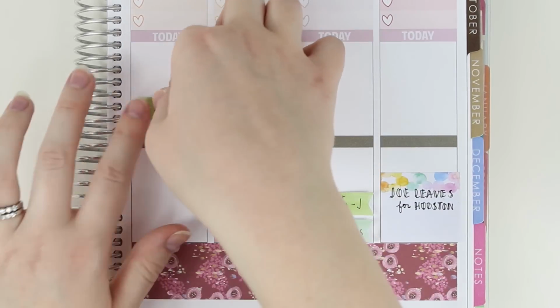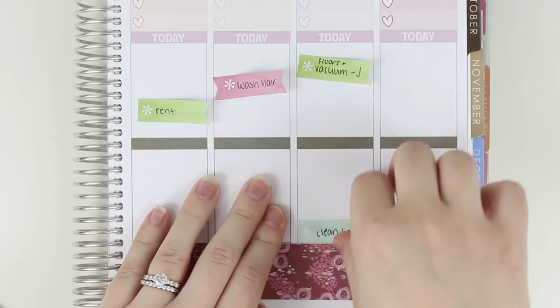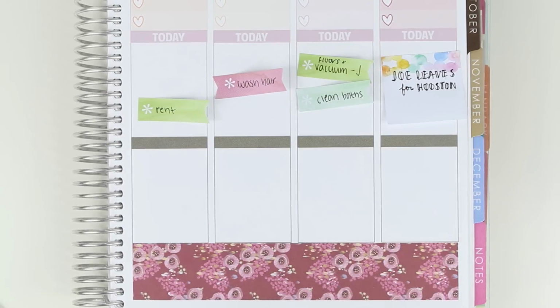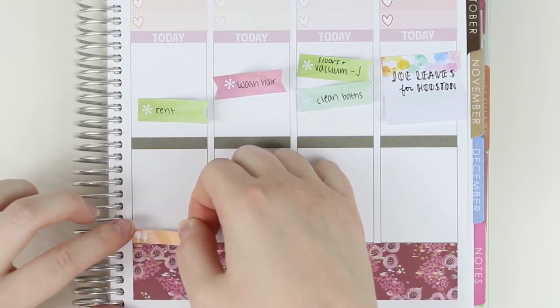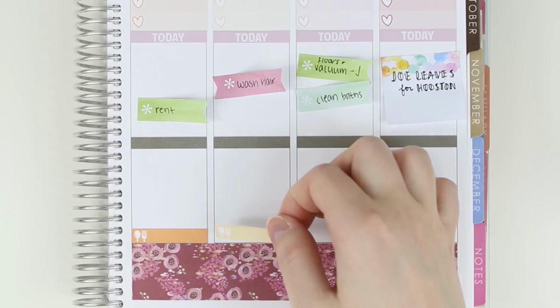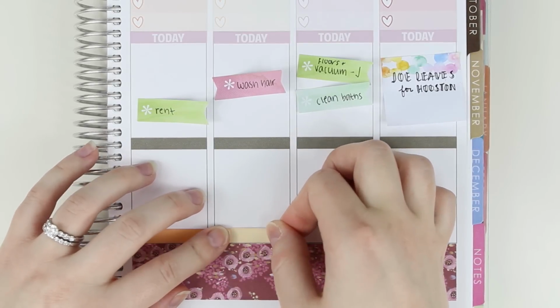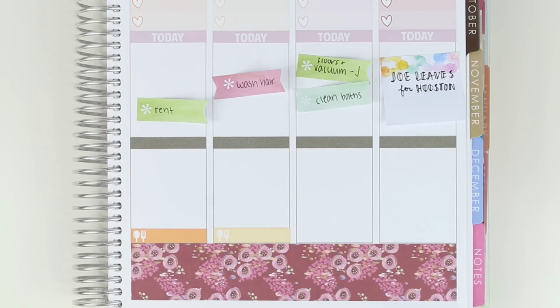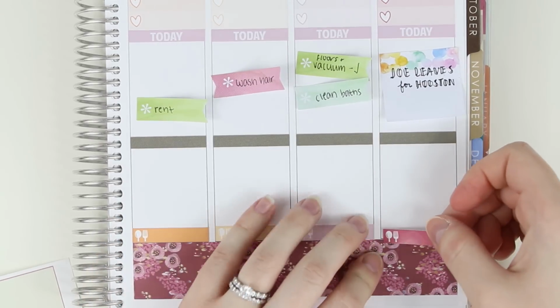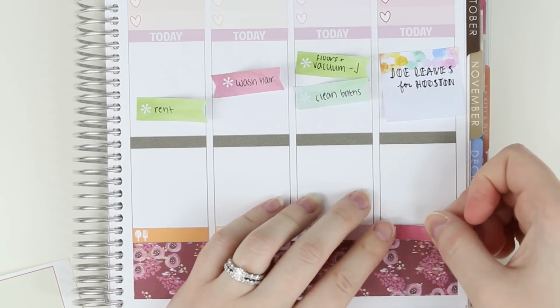There we go. So then I'm going to move these up so that I can remember to put this down. Okay, so I'm going to start by putting down my meal stickers. The second half of the week is not going to be crazy busy or anything, but Joe is flying out. He's going to Houston on Sunday to take his boards, so I definitely have to mark that in here.